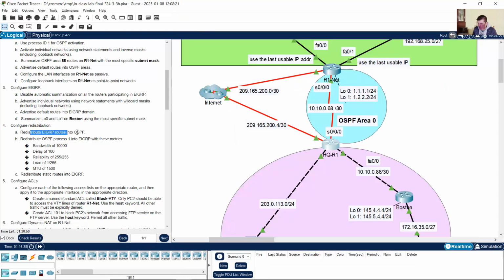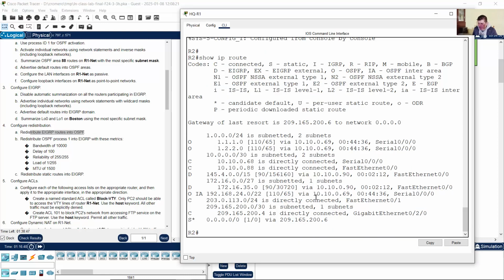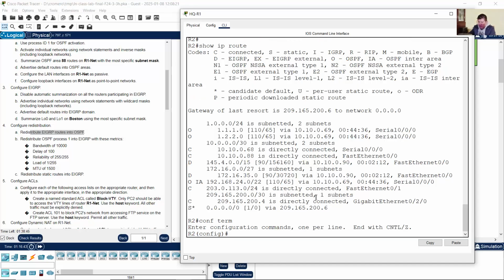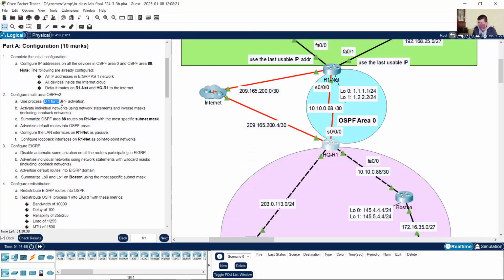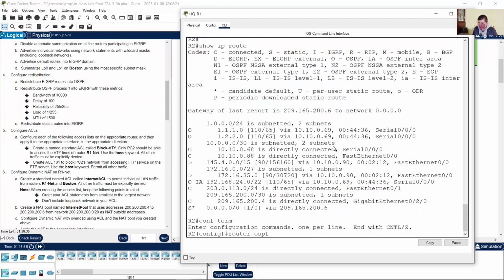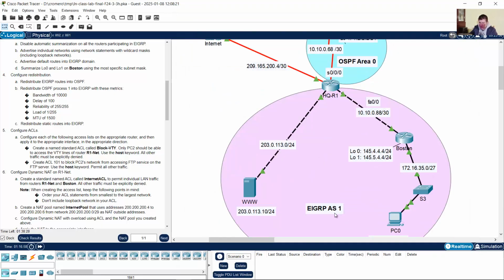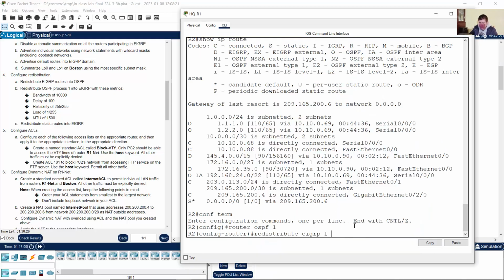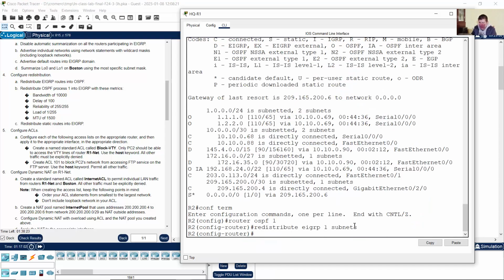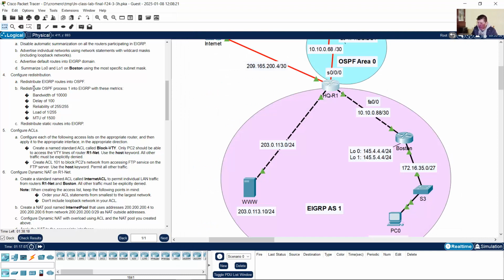Okay, redistribute EIGRP into OSPF. Configure terminal. First, access OSPF, router OSPF. Remember the process for OSPF is number 1. Redistribute EIGRP. Autonomous system of EIGRP is 1. Redistribute all subnets. Okay, enter. Very nice. That's it.